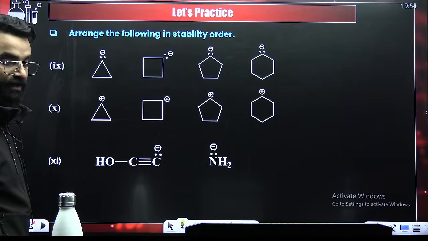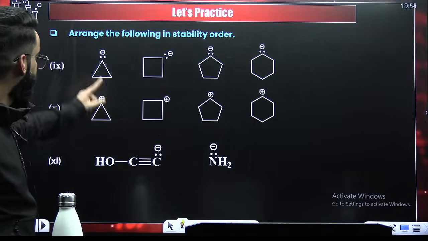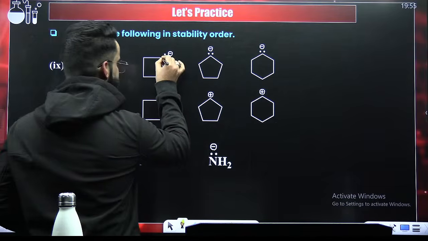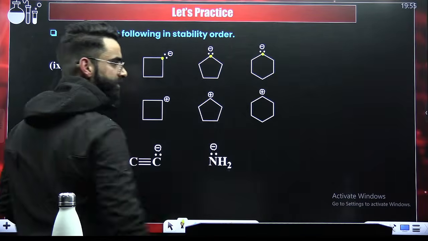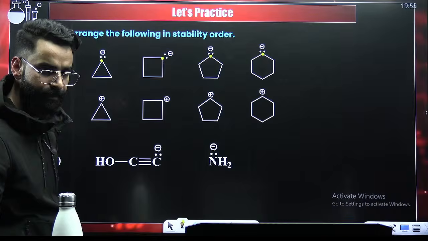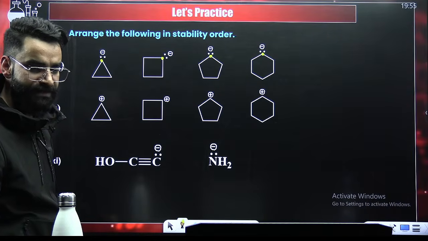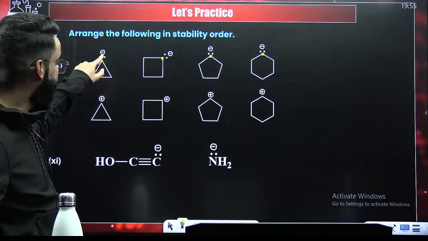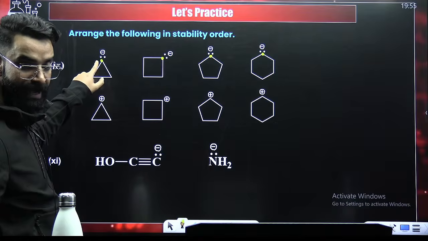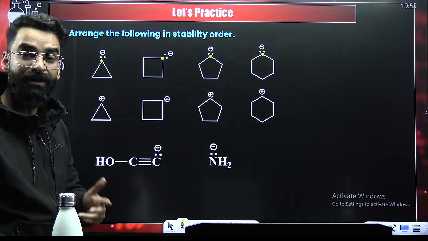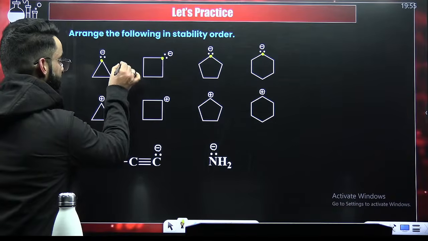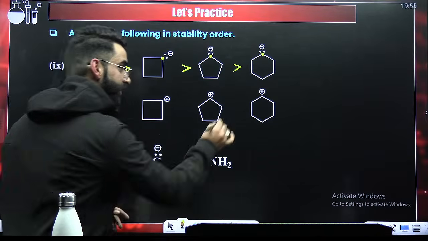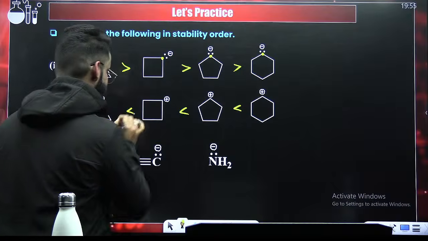My dear students, give me the answer to these questions. You can see all these are negative charges, right? This carbon is carrying negative, this carbon is carrying negative. So where is the angle strain more? Angle strain is more here. The more the angle strain, the more the electronegativity. So this carbon is more electronegative, as discussed already. And you know, negative charge is more stable on the more electronegative element, right? So this is going to be the stability order. Positive charge is more stable on the less electronegative. This is less electronegative, so positive charge will be more stable here, right?